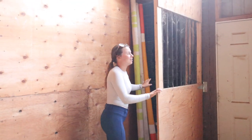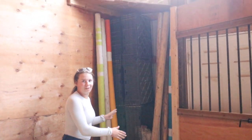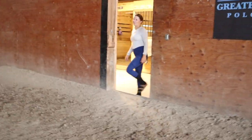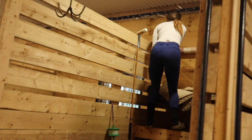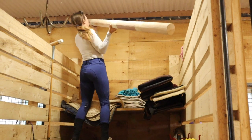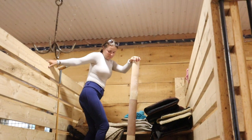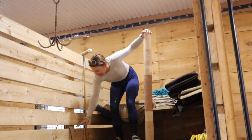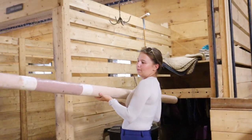Makes me nervous sometimes opening this because I don't know who put it away last, and sometimes if you open it not slowly enough everything falls. I left one of my pink poles out of here. I don't know why I said one of, I only have one. I'm gonna do some parkour to get my pole down. Oh, there's so many spiders. I don't know why I put one of my poles up here. Yeah, a little bit confused, but I don't know why I let it go. That was dumb. Parkour! It's so dusty.